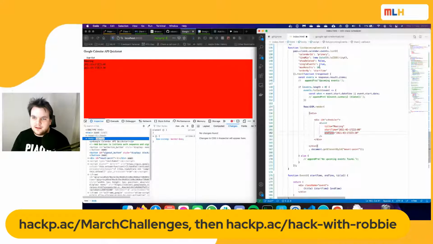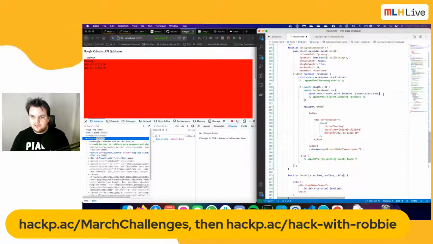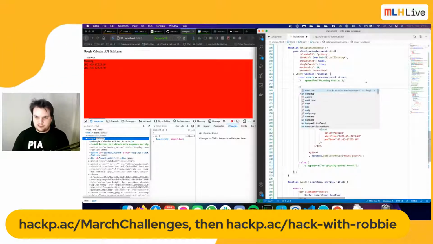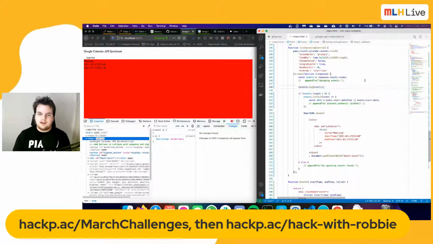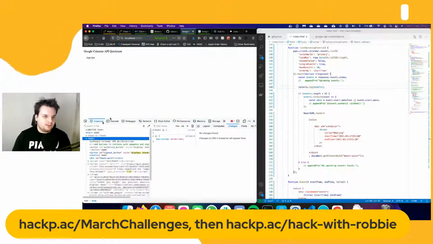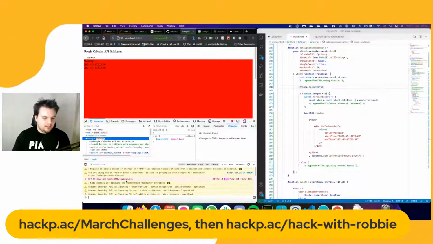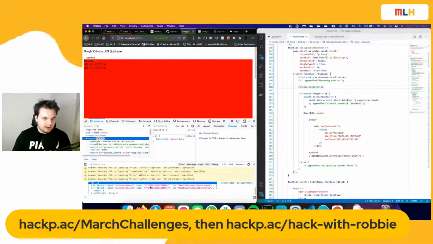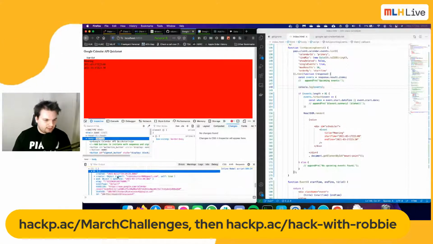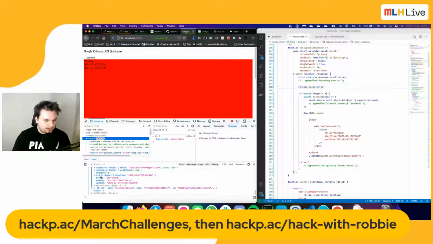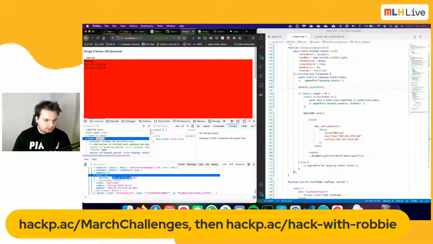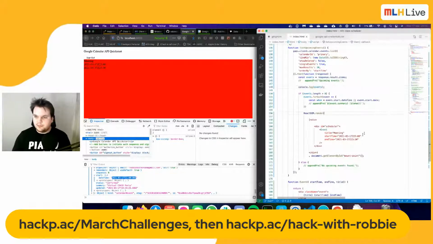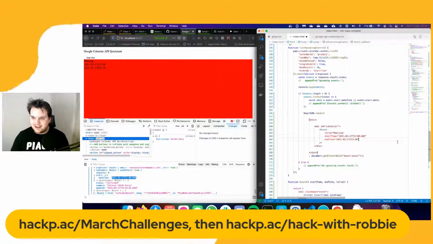What format are they? For each event, did I remove the console log events? I think I did. Add that one back. I want to see what the format is of the start time that comes through the Google Calendar API. If I grab one of those objects, start is a dateTime. Yeah, and this is just a string. I got this totally wrong. It's a T, and it has a Z at the end, and the seconds as well.